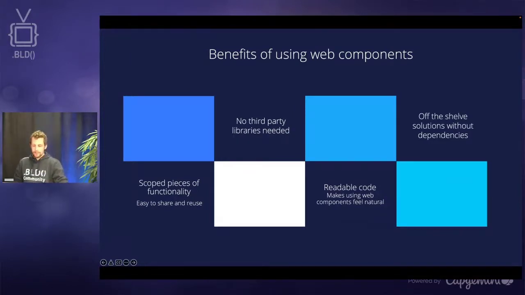All right. So now that we know what web components are and what they consist of, it's about time to look at the pros and the cons. So let's start here with the pros. With web components, both the functionality and the styling of your view are scoped. This means that you can place the components anywhere on a page without affecting the other parts surrounding it. This also causes web components to be very well shareable and reusable within big organizations, because if you have a lot of different applications, then you can use your web components anywhere you want, and it will all behave the same way wherever you place it.